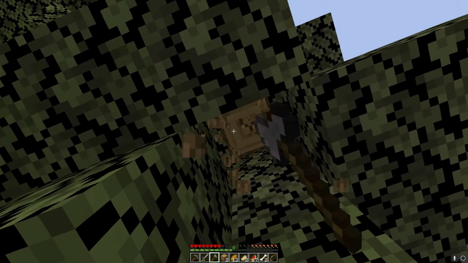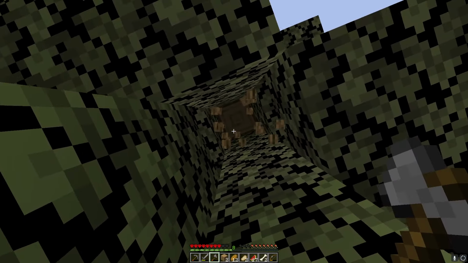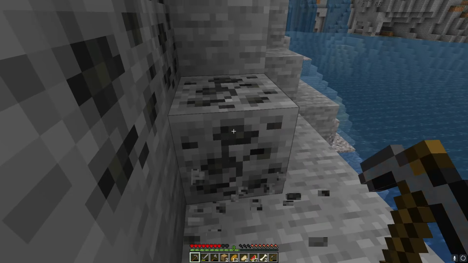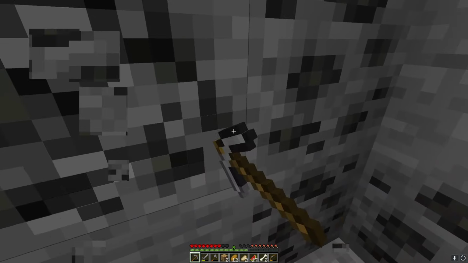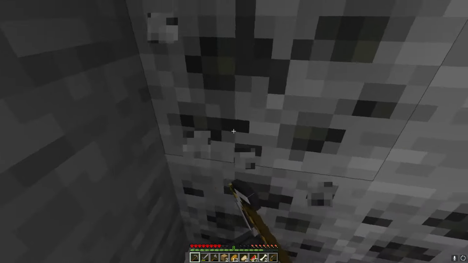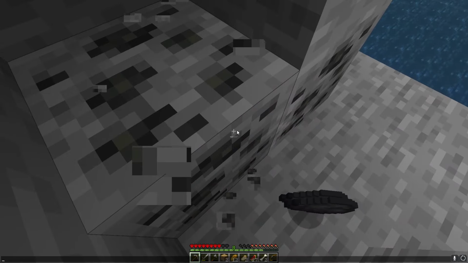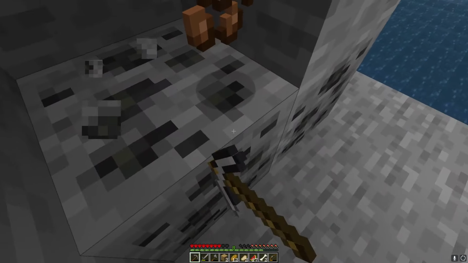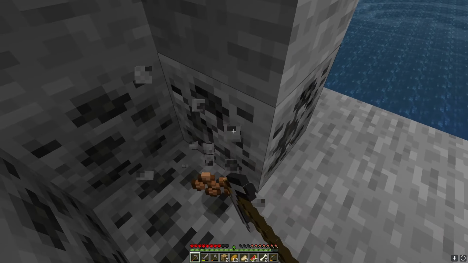So the goal for today's episode is just to get iron armor, and that's really it. Iron armor and iron tools. And then that should be good for today's episode. I wonder if we can even do that in 30 seconds. Or 30 seconds, 30 minutes.